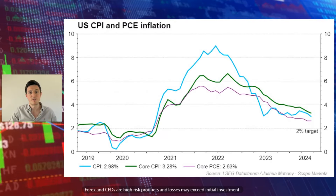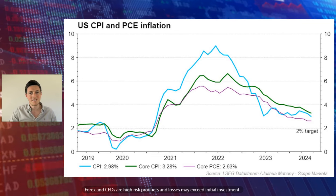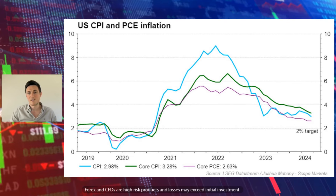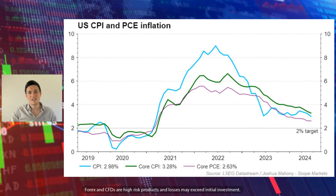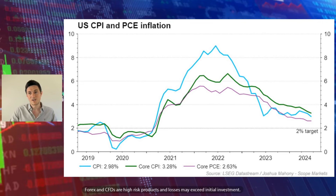There's a whole host of different charts I've got for you here. First and foremost, this is the outlook in terms of US inflation. We've got CPI, core CPI and core PCE. The core PCE number is the figure that argues the case for a rate cut from the Federal Reserve more ardently than the likes of the CPI — you can see that's because it's significantly lower in the purple line. The core PCE metric falling back once again of late, and this gradual drift towards the downside takes us closer and closer towards that 2% target.